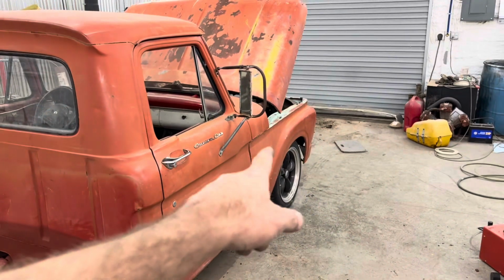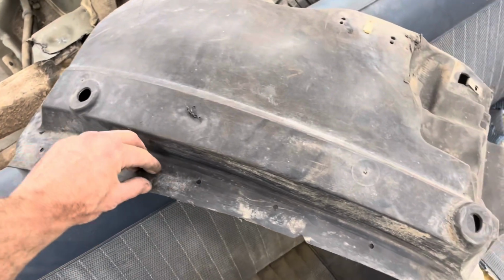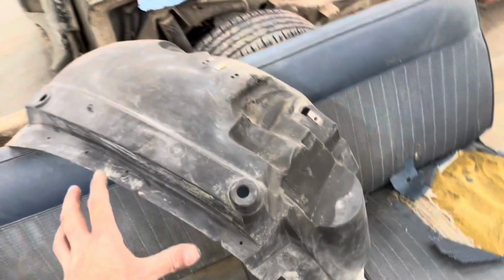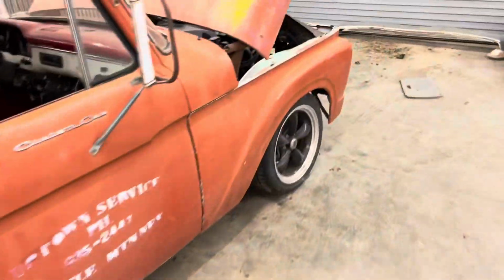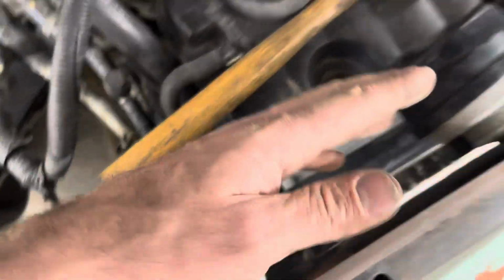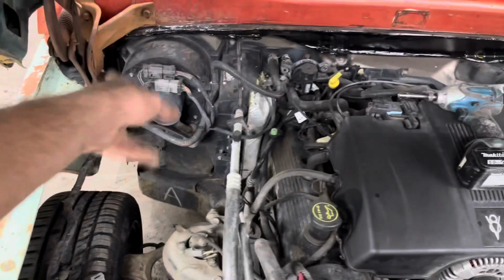It probably could do that on this, but just for precaution, I drilled some holes in here and I put the wire on there, and then I just zip tied it in all those spots just in case it wanted to fall out. I don't know that it would, but I went ahead and did that anyways. So that will hold this harness that comes up here to the headlights and horn and all that other fun jazz, and over to the blower motor and yada yada yada.